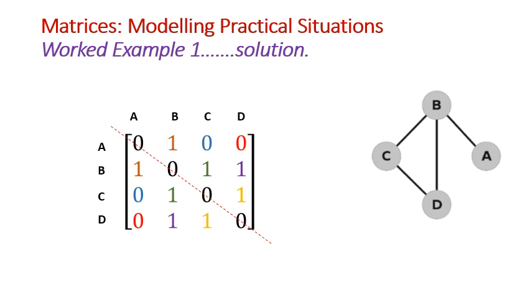So for instance, just to quickly have a look at, say, between A and D. Well, A and D is just here, and we see there's no direct connection, so that's a 0. And that also appears over here between D and A. Make sure you've recorded that into your workbook, the diagram and the matrix.